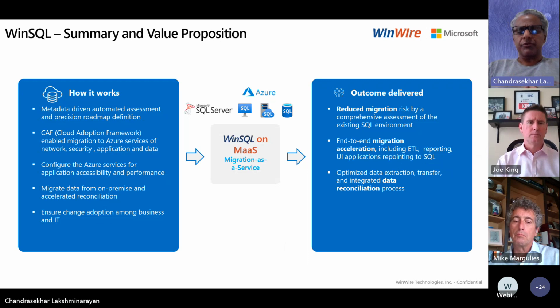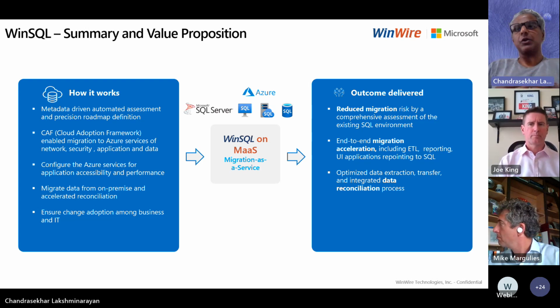So before I talk about a couple of user scenarios, I wanted to provide a quick overview of what we spoke about and what the value proposition is here. Obviously, the effort is not just a typical migration effort. I would strongly, and I'm sure Mike had talked about it up front, I would strongly recommend that you don't consider just a migration as a migration. Think about options to redesign. Look at options to modernize your stack. Look at options to improve the way you're processing data, whether it's an application database or a data warehouse.